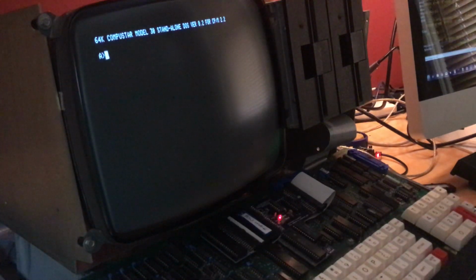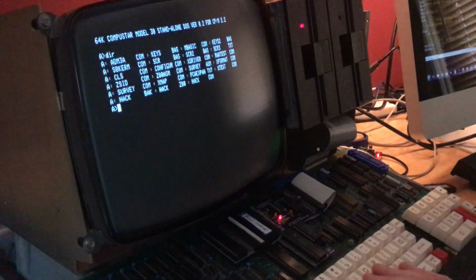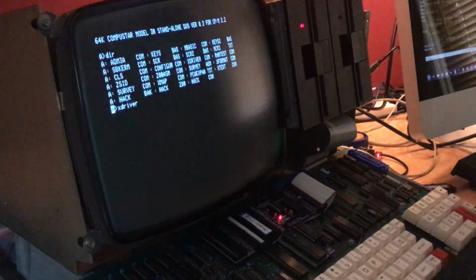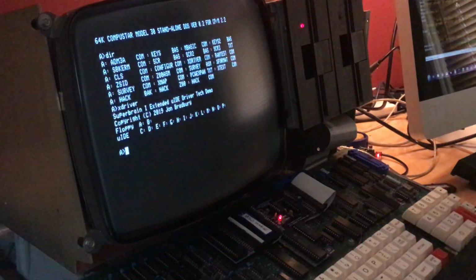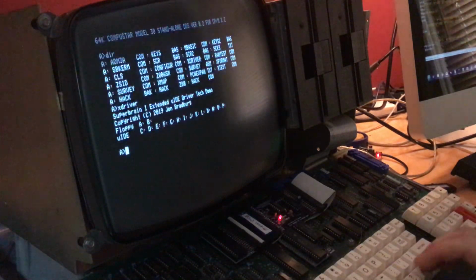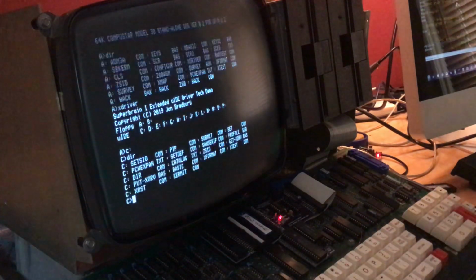The only reason I use this boot disk is because it's got additional features to the normal Superbrain boot disk, like keyboard type ahead and auto repeating keys. But otherwise it's a Superbrain boot disk. So if we launch the driver then, like we did before, and again we can see we've got A and B and IDE drives C to P inclusive. So if we go into C, hopefully it's going to work now, and there.